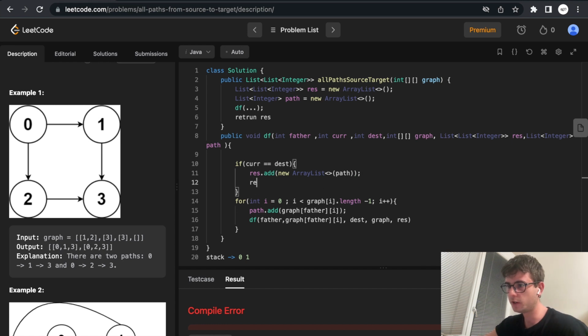Yeah, we can return. It is a void, so we can return something empty, right? Maybe it can work. So essentially, if it is in the path, if we have completed, we can return, and we will return here. If we return, we go here.